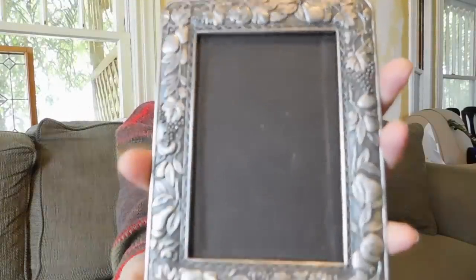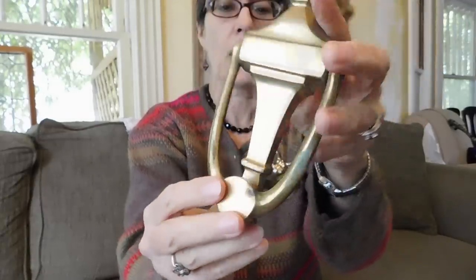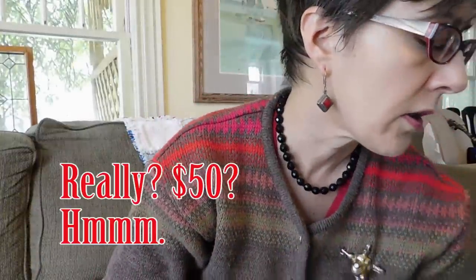And another lacquer box — I just can't resist these when I find them. This one has a very nice raised bamboo pattern. It's a little bit distressed on the inside, but I paid $5 for that. I got a pewter picture frame — I just like to pick up nice picture frames when I can; they sell pretty well. I think I paid either $1 or $2 for this, though it is missing the glass. Got a brass door knocker with a little bit of oxidation on it; I'm hopeful I can remove that. That was $5. These seem to do pretty well — I could probably get maybe $50 for that, maybe more.